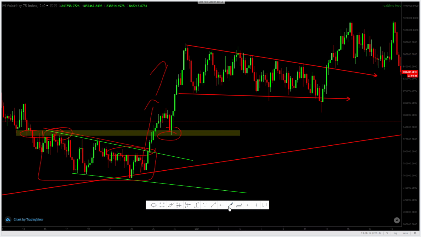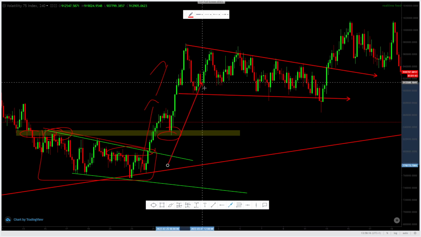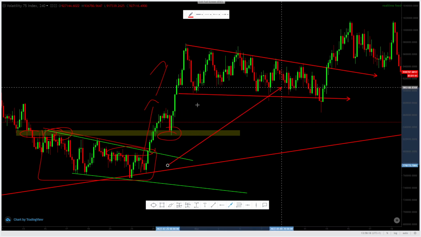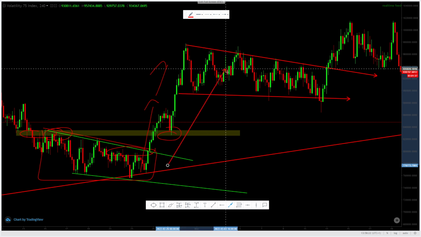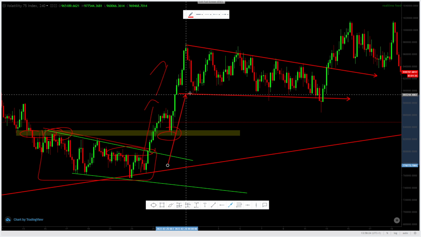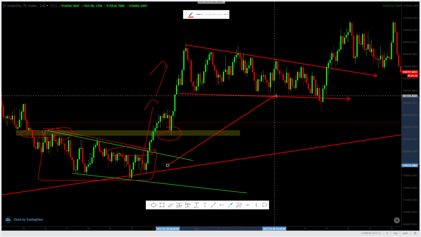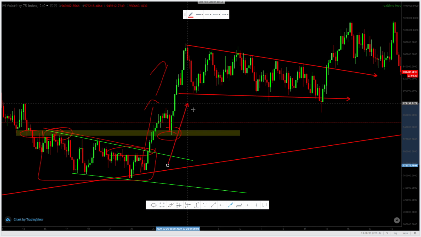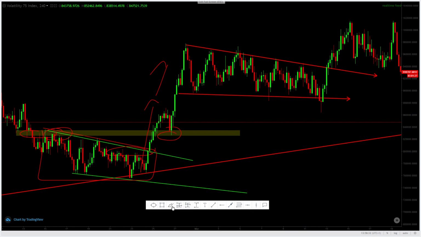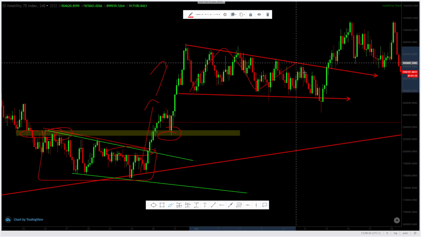There we can see it again. Don't trade in the range. Wait for price to break above this range. What type of movement is this? This is most likely a range, because you can see price is moving so strongly to the side. We cannot actually say this is a descending correction right here.